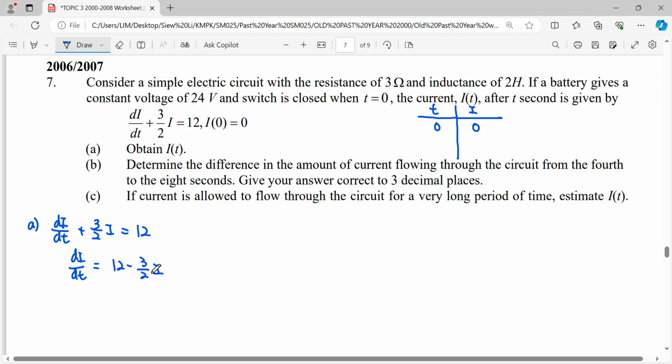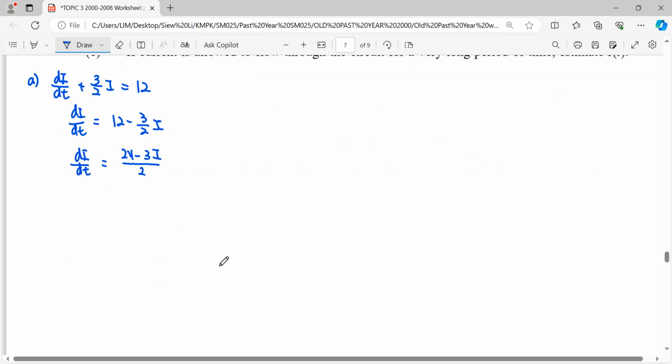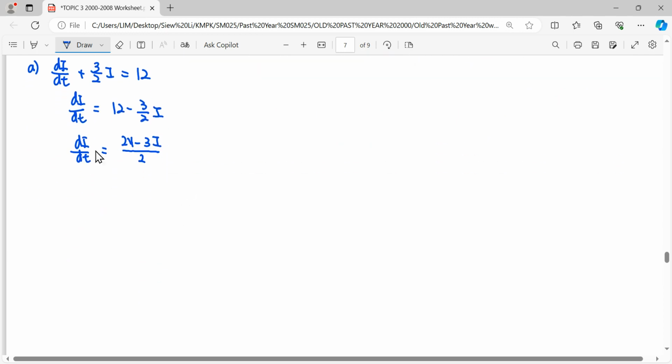And then we can notice here, our quantity only consists of I only, t we don't have, which means that this differential equation can be solved by separable. So in order to solve the separable, we need to rearrange the term of I to the left hand side and then the term of t remains at the right hand side. So for this, we get the same denominator, then we move 1 over 24 minus 3I to the left hand side.